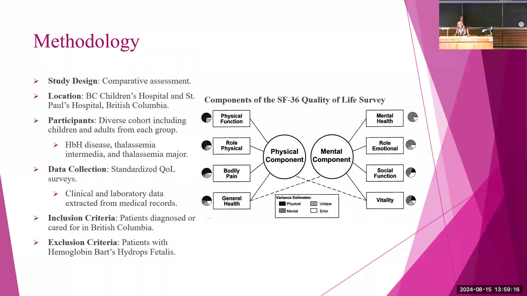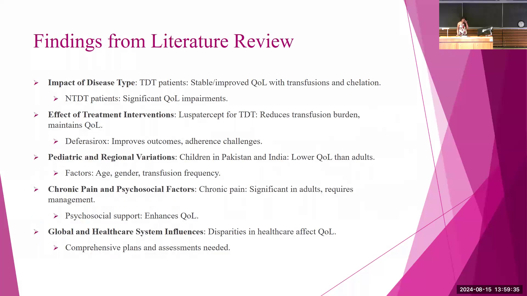Our study involves patients from BC Children's Hospital and St. Paul's Hospital with 30 patients from each group. We engage both children and adults using standardized quality of life surveys and extracting clinical and laboratory data from medical records. From our literature review: transfusion-dependent thalassemia patients generally maintain stable or improved quality of life due to regular transfusions and iron chelation therapy, while non-transfusion-dependent patients face more significant quality of life impairments. Treatments like luspatercept for transfusion-dependent patients improve quality of life and help reduce transfusion burden.